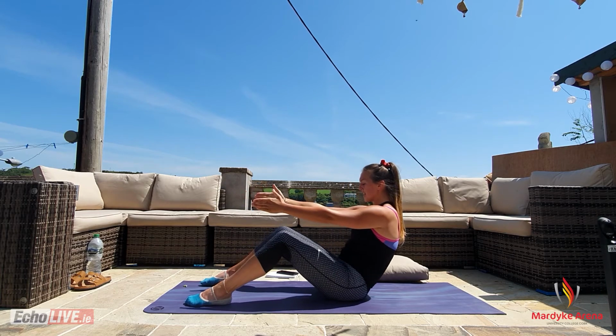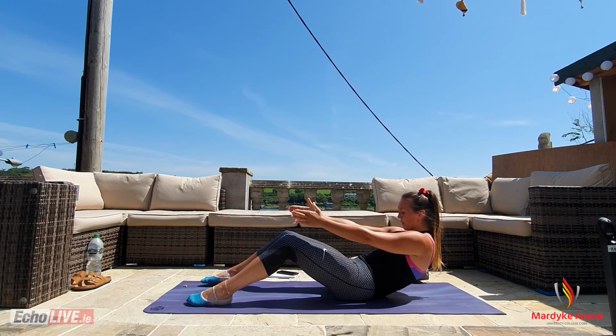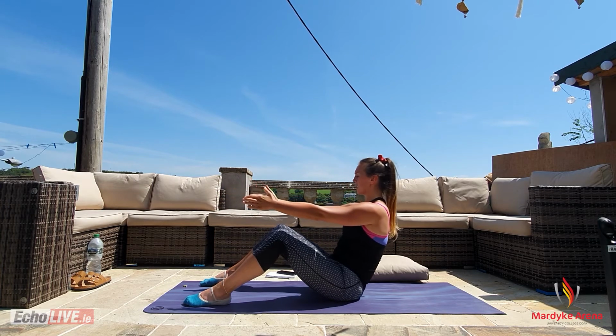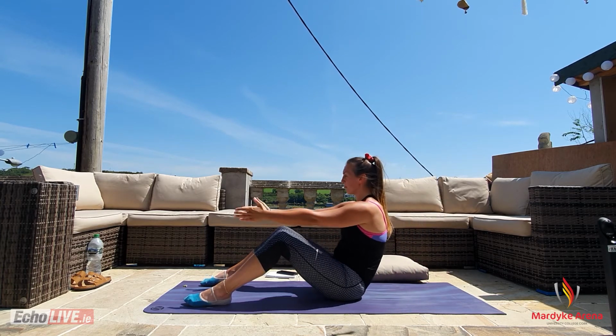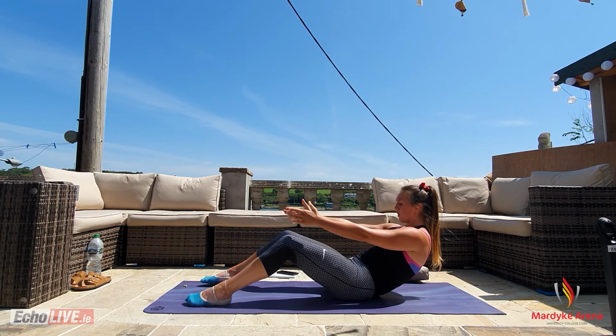If you find you can't go as far back as me, don't panic. Go as far back as feels challenging for you and then roll back up. If you can go further back than me, great, but we don't want to be lying all the way down on the mat. You're just going to a C-shaped position, heels still planted into that mat, and then curling back up. Next one, you're going to go back and hold it, somewhere you can hold and hold well.